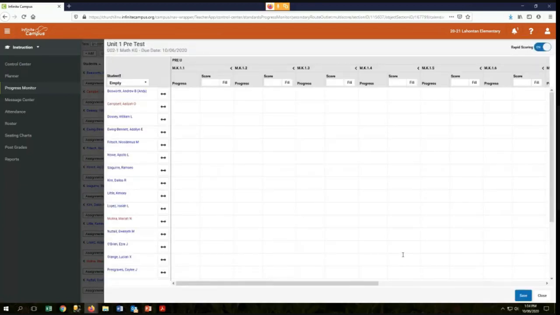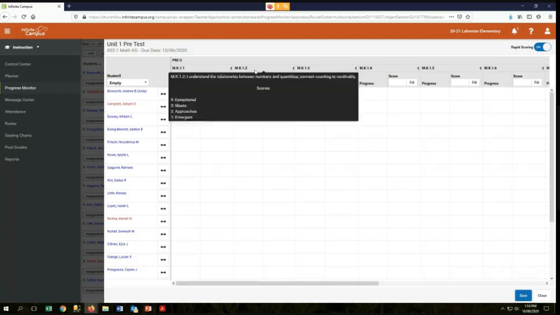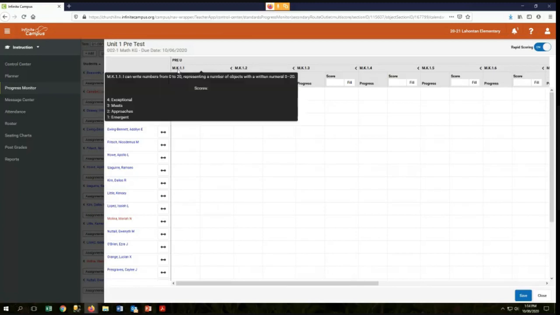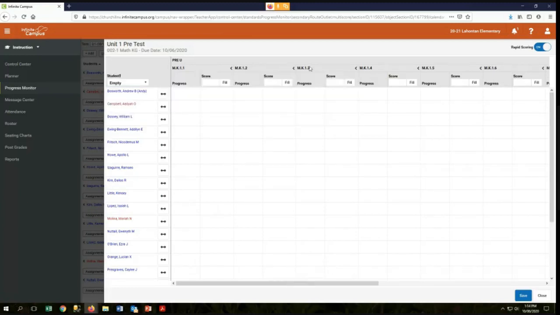You will see that the learning targets to be scored for this assignment show across the top of the page. Here's Math Kindergarten 1-1, 1-2, 1-3, 1-4 across the top here. All those that I selected when I created my assignment. You can enter scores one by one, student by student, and by learning target if you wish.